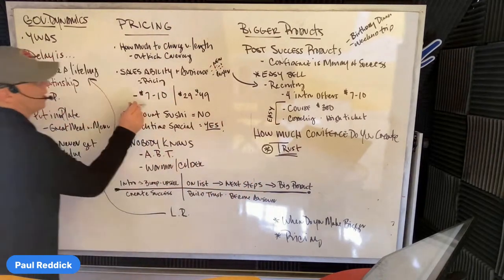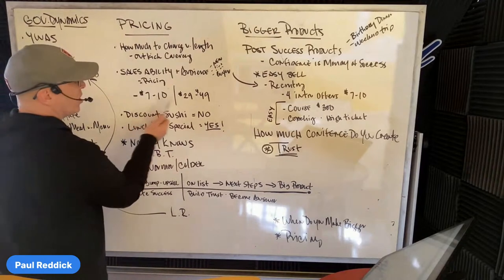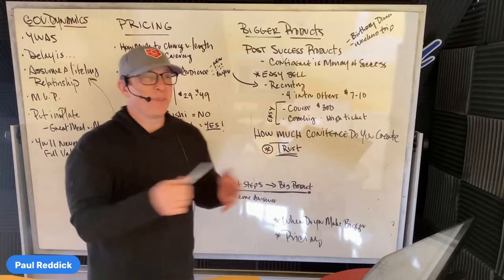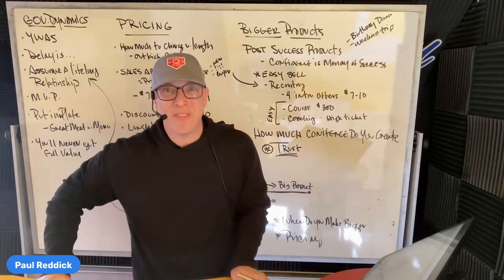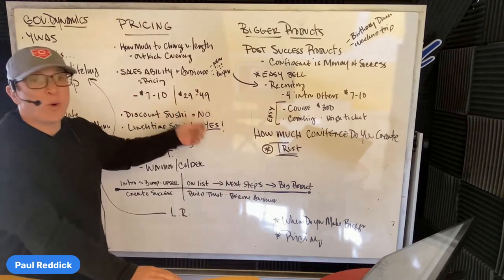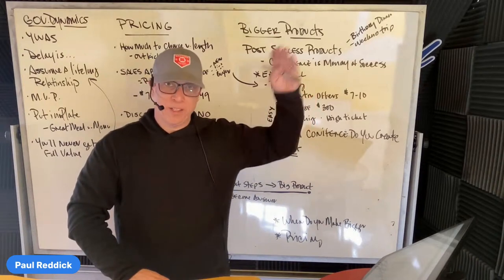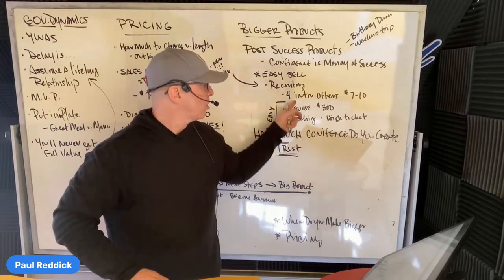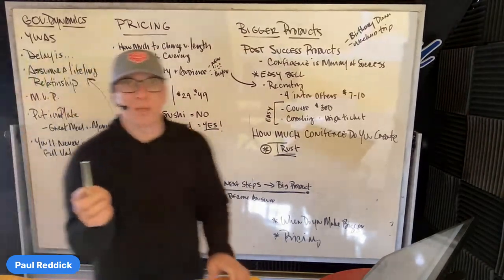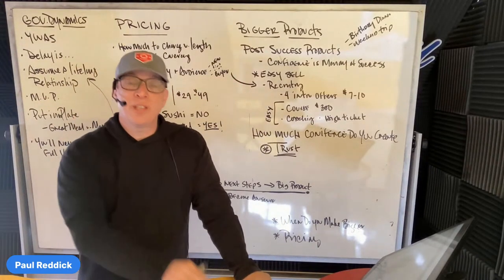So when we're talking about pricing, there could be best practices of pricing that could be between $7 and $10 for an intro product, right? Maybe your intro product's in a specific market where if you sold something for $7 to $10, it wouldn't sound that great. So your intro product might be $29 to $49, or your intro product might even be a combination of things at different price points. You might have several different offers. I'll talk a little bit about that in a second. But here's the thing. What you want to make sure is that you're not selling discount sushi. Nobody wants discount sushi.